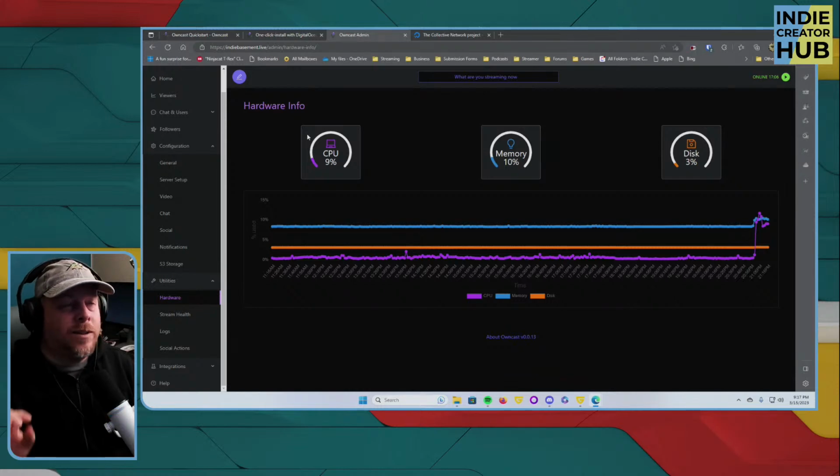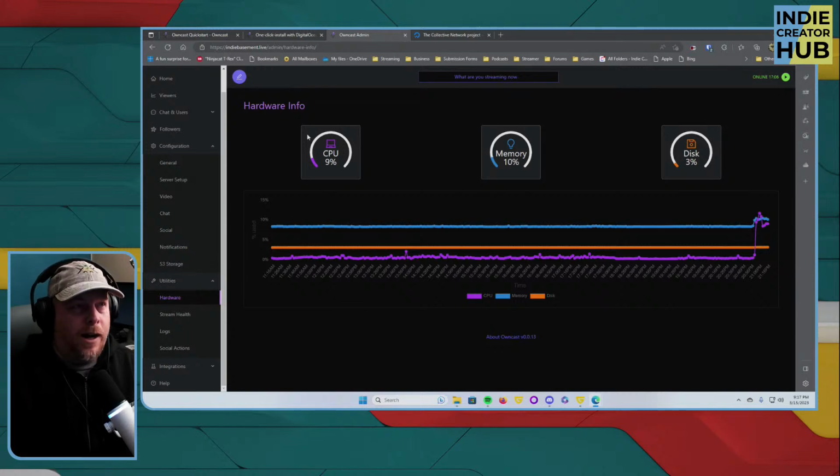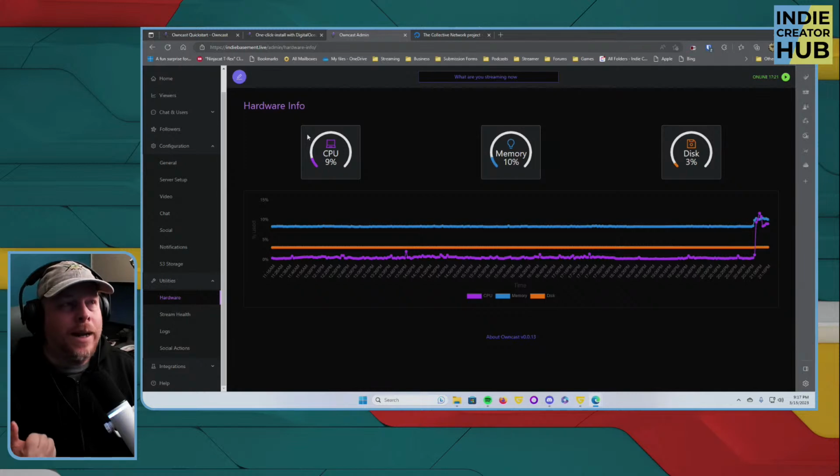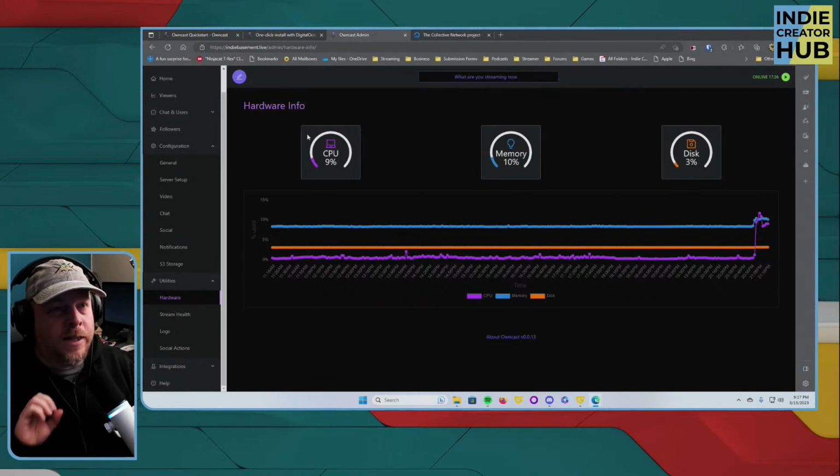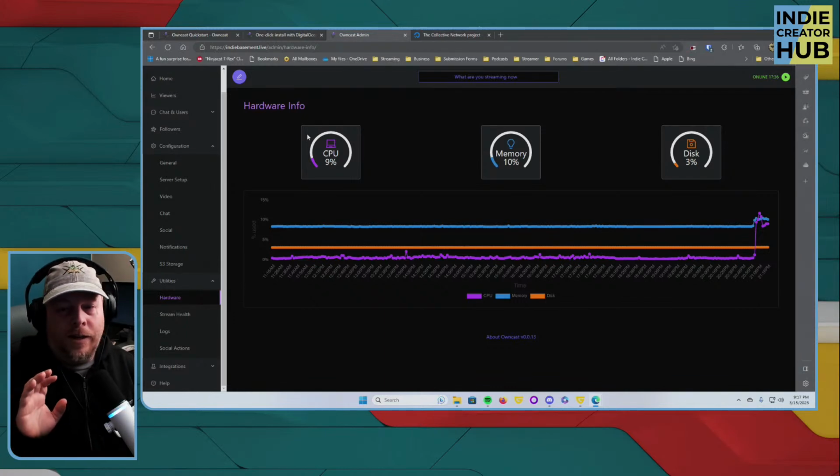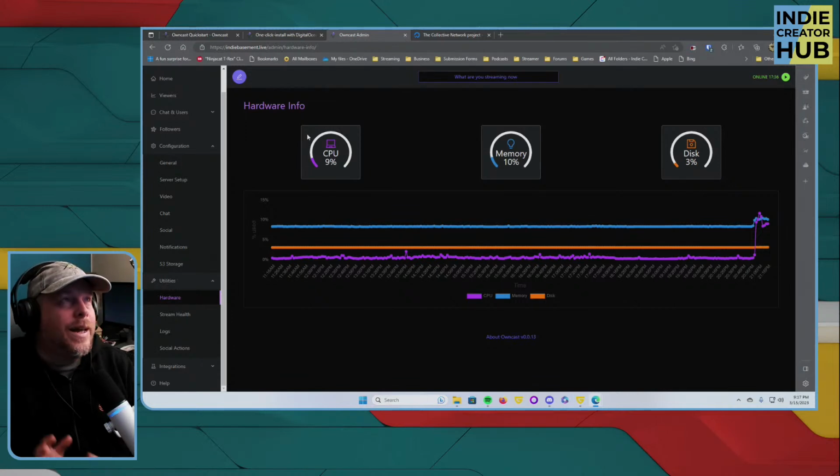Now, I do have to preface by saying, if you go that route, the way I did it, you also have to make sure that you have a good internet connection and that your PC is capable of doing that. And you might have an issue every once in a while where you drop frames, because it's the nature of the beast, because you're sending out a raw feed to Owncast, and whatever Owncast is getting, that's what's pushed out to everybody else. So that's just a little caveat.